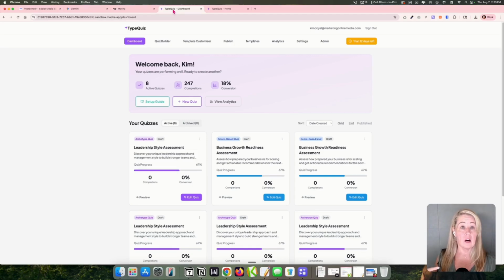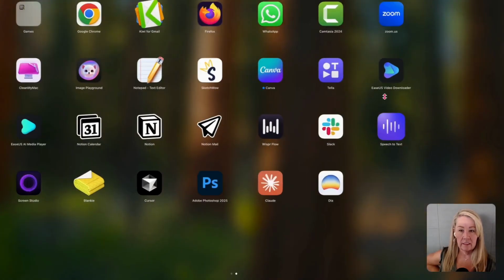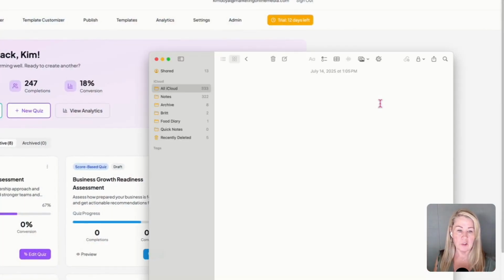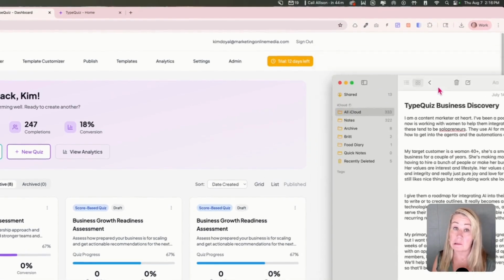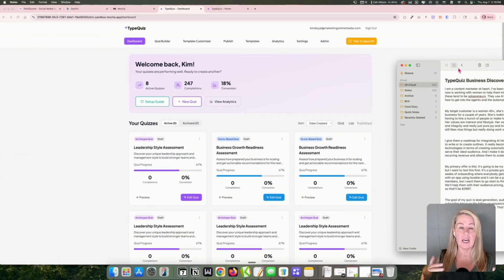All right, so here is, I'm just going to zip through this. And if you guys saw my update last week, I was stuck at the template customizer, and this is essentially working. I just have a couple little things. I want to build a quiz from scratch so you see. Now, I should have tested this beforehand. There's some testing, and I would say that's probably one of the biggest challenges with doing this: the more involved you get, the more stuff you have to double check and test.